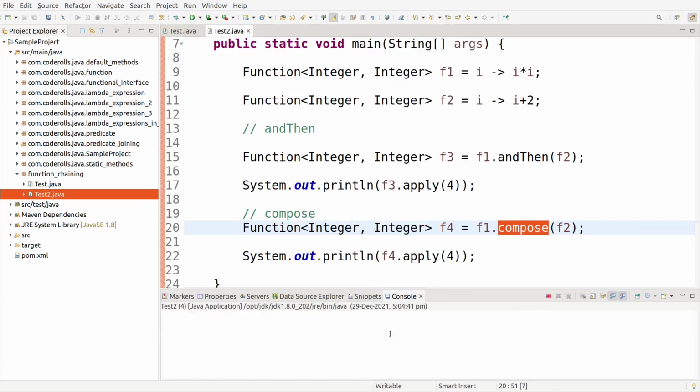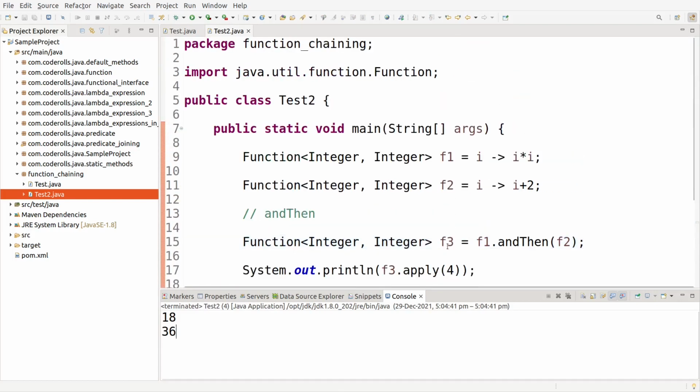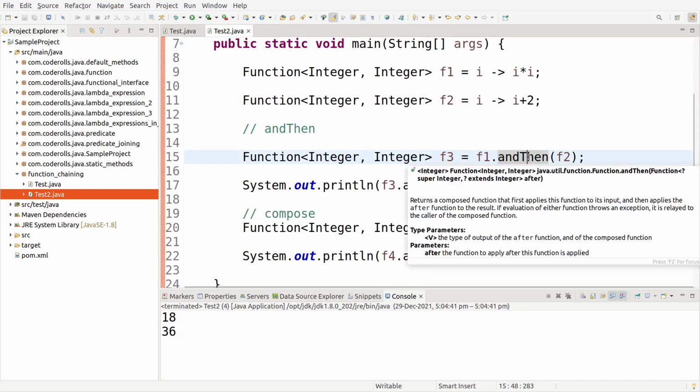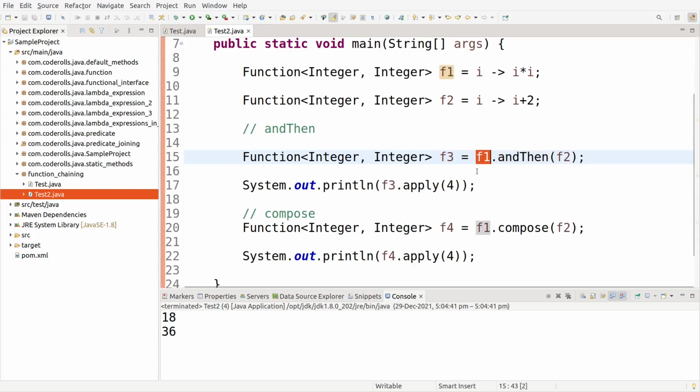So run as Java application, and you can see the output is different. First we will check it for f3. As discussed in the theory part, when we are using the andThen method, f1 will be applied to the input first, and then f2 will be applied to the result of f1. What f1 says is it produces the square of a particular integer.